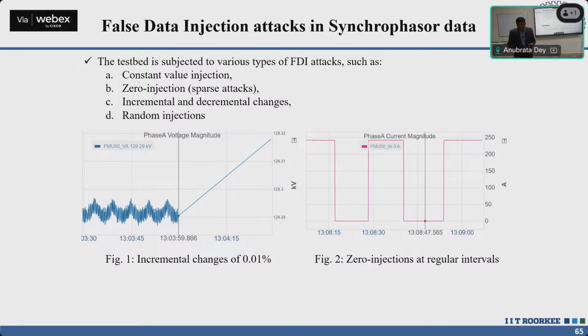So you are adding some different value, basically manipulating the data. This shows that type of attack, and you can again try constant value injection, zero injection, incremental and decremental changes, random injections. So you can create multiple scenarios in false data injection. This is basically when the PMU is transferring the data to the PDC, whatever the actual data is, you are trying to manipulate those values, numbers, the phasor, so that your phasor values are not correct. This is an example of that type of attack.